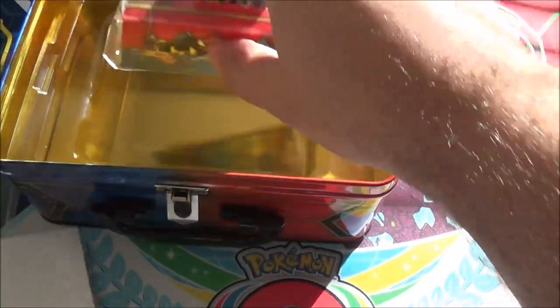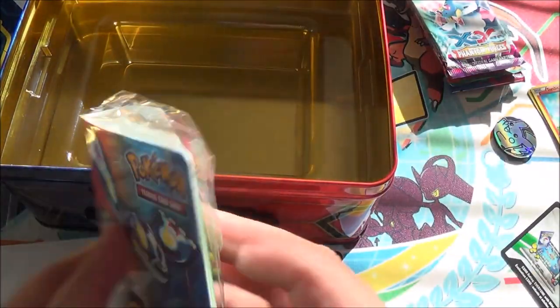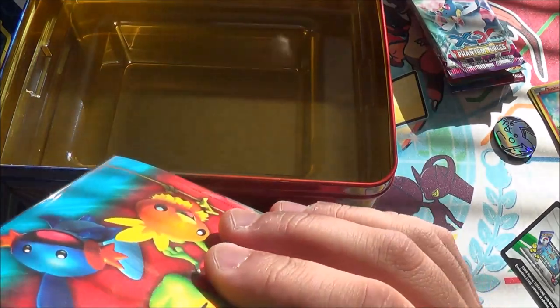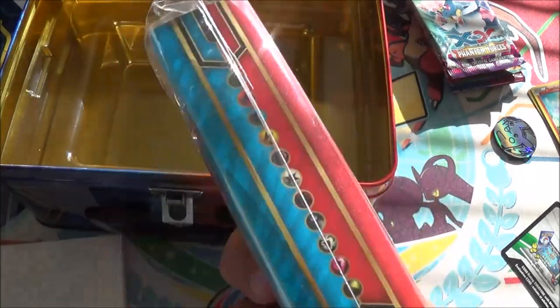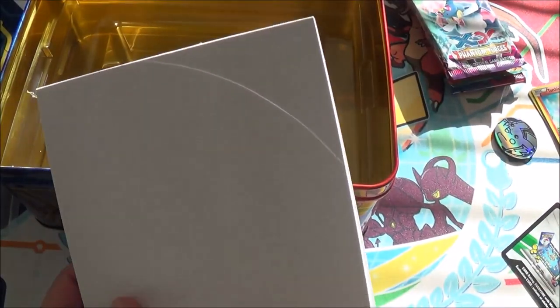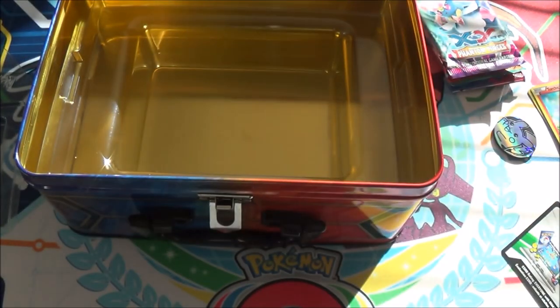And, oh, here's the binder at the bottom. I almost forgot the binder. They actually package this really nicely. Everything kind of layers together. Here is a neat little binder. I believe it can hold maybe 60 cards? Back and front? I don't remember. Someone's going to have to show me. Maybe it says it on here. Probably not. Anyway, and here's a nice little notepad in case you want to write your notes. Got all the starters at the bottom. Neat design. It's cool. I can't complain all that much.